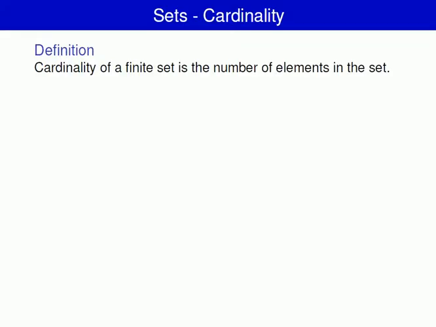Let's talk about another definition we should be familiar with when we talk about sets, the cardinality. For a finite set, the cardinality simply is the number of elements in the set. We do not deal with sets with infinite elements, and when you go to infinity, the cardinality takes a whole different form. So for the time being, for finite sets, it's simply the number of elements in the given set. Let's look at some examples. The cardinality of this set, we have A, B, C, D, E, and F, 6 elements. So the cardinality simply is 6.